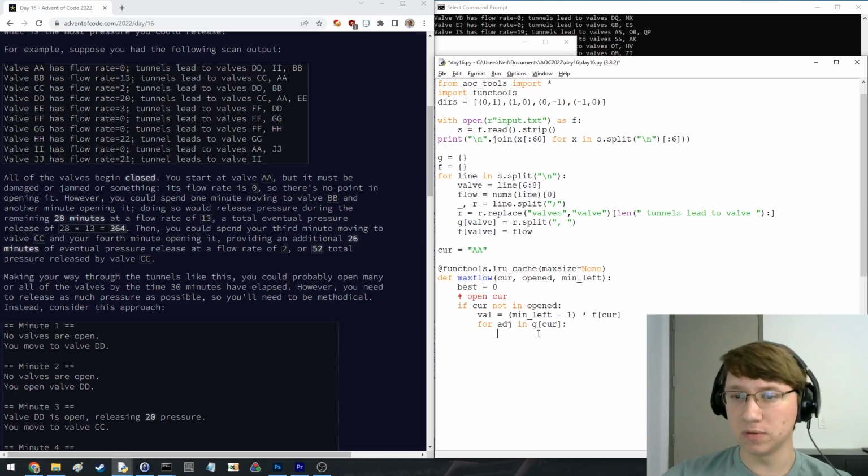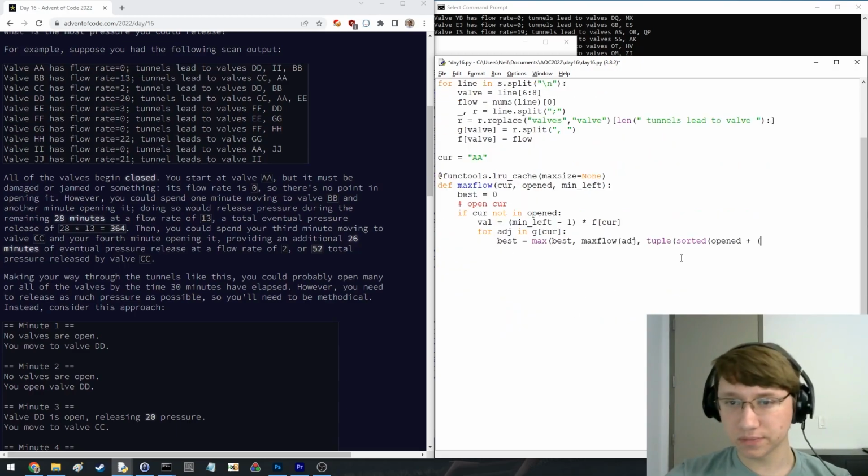So what we'll do is we will say for each adjacency, we're going to call it again on the adjacency. This is very hacky, don't mind me. Or sorry, not cur.